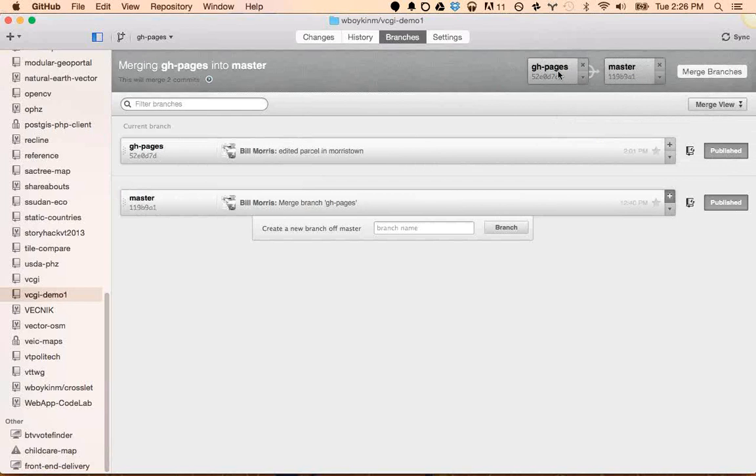The direction of the arrow is bring the changes into this one, then hit merge, and then sync, and that's it. So the master branch is now caught up with the GitHub Pages branch. This merging workflow comes in really handy in software development, but it's particularly useful for managing your GitHub Pages branch.